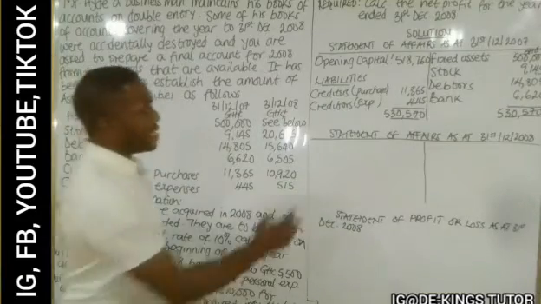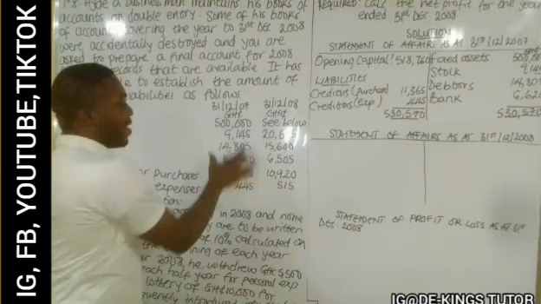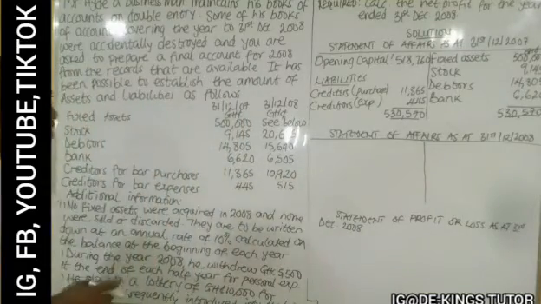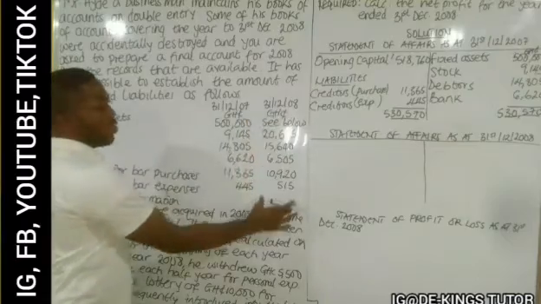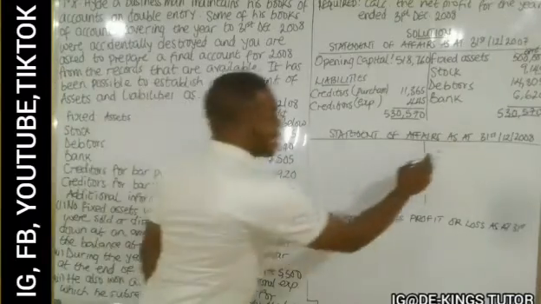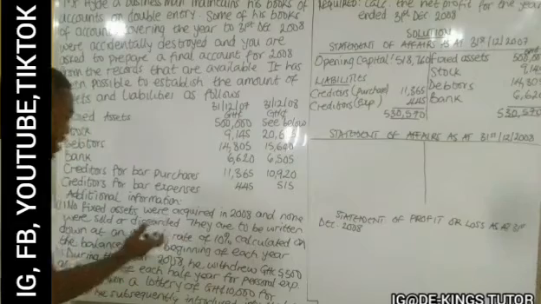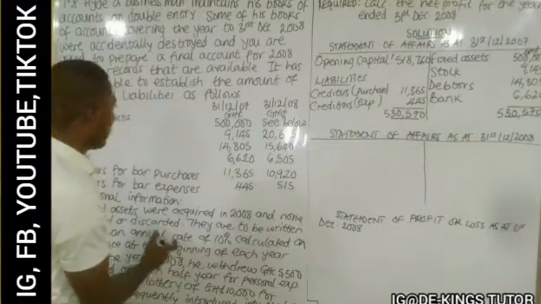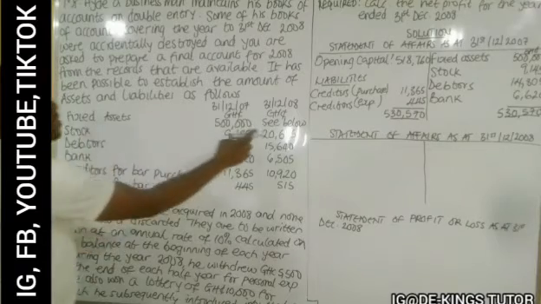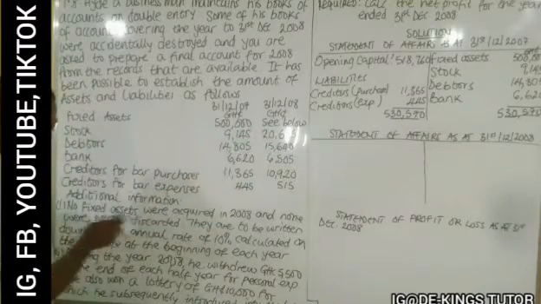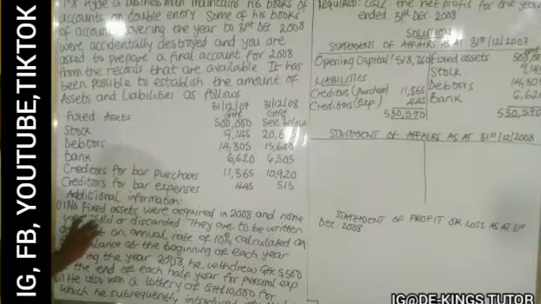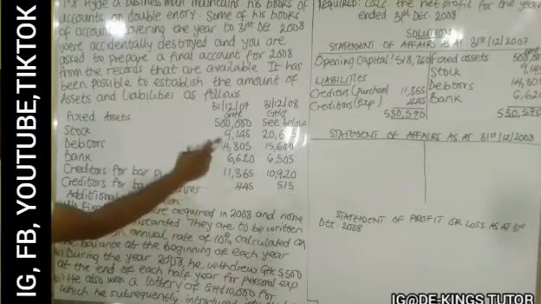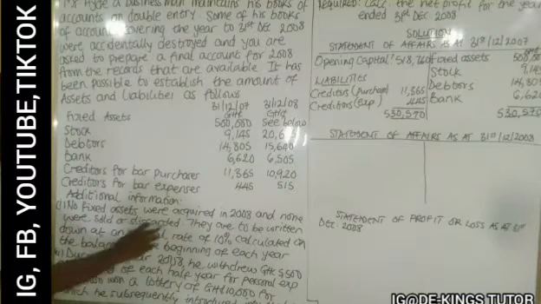Okay, so that is the statement of affairs using the first date. Now we are going to the second date, statement of affairs at 31st. Now we use this one below. And remember, since it's 31st, we're going to check the additional information. This is where most of the items will be applicable. Okay, so we have fixed assets. They said see below. Now they made a recommendation for fixed assets, and they said no fixed assets were acquired in 2008 and none were sold or discarded.